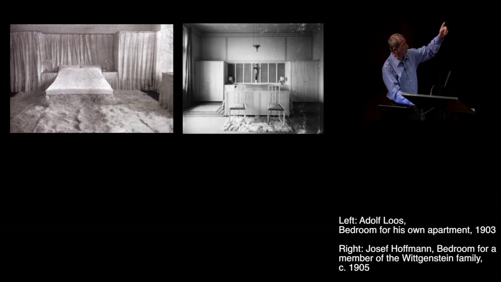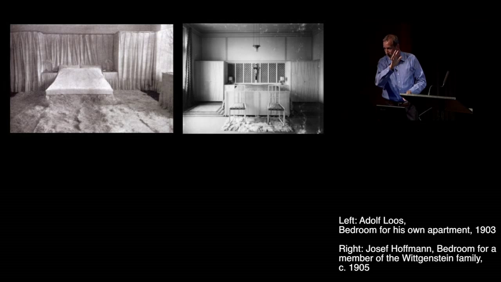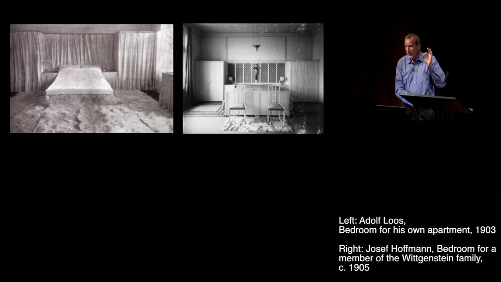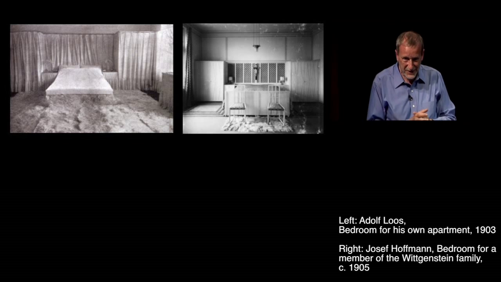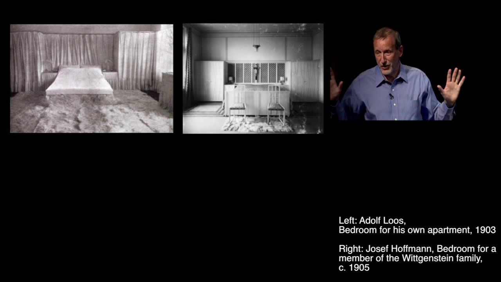And I especially chose those two examples because it's the same symmetric layout for the room that Hoffmann and Loos use. Two cupboards, a double bed, two night tables. Same thing here. But what does Loos do? That's his own bedroom. You don't see any of the furniture. It disappears. And also, the ultimate idea of the modern for Loos is the abolishment of furniture. He writes an article in the 20s, "The Abolition of Furniture."